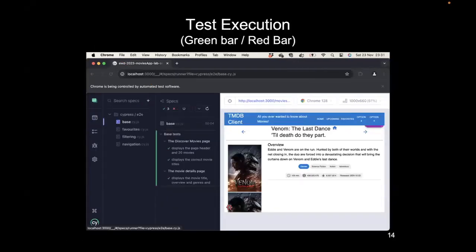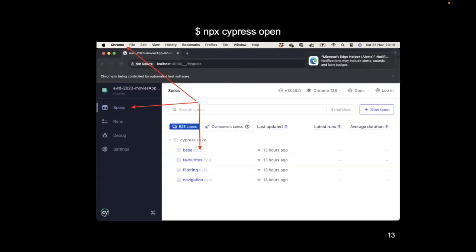Test execution, I've shown you how to do that. You select the particular spec that you want to run and you click on it and it steps through the code and runs each line of code in the test spec.